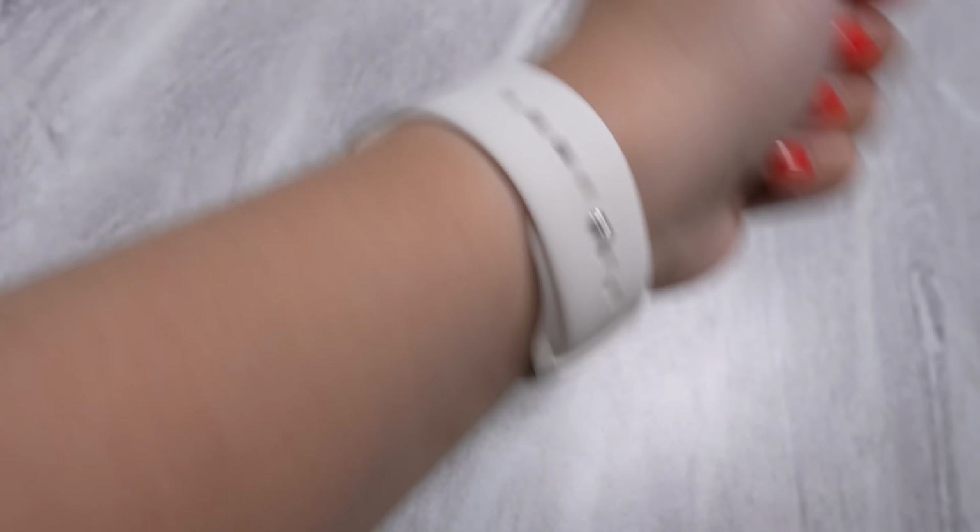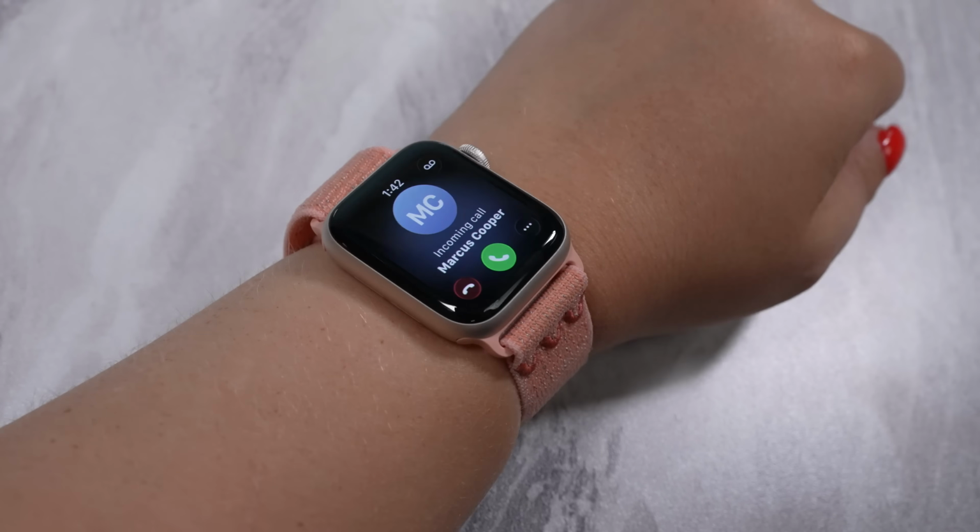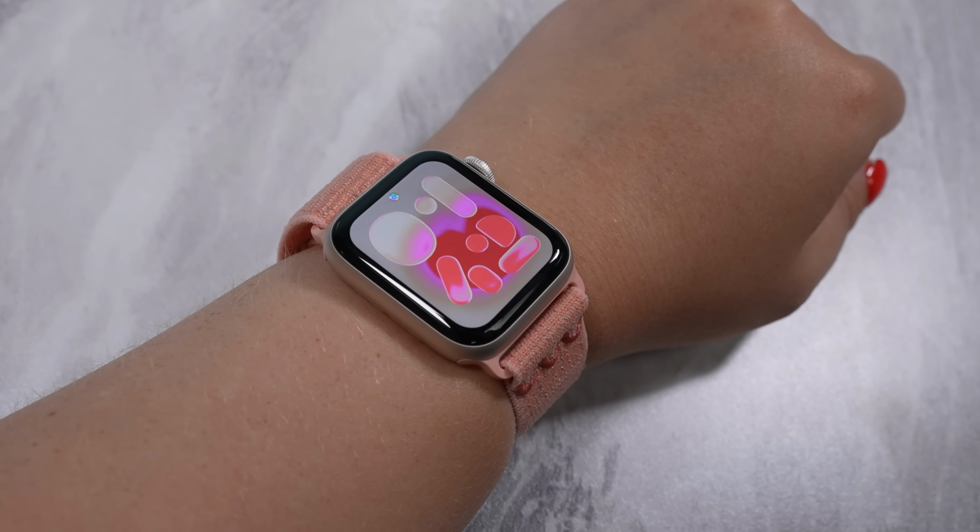Flick might be a little self-explanatory. It basically just lets you quickly dismiss notifications or decline a call by flicking your wrist up. These are part of watchOS 26, which comes preloaded on all 3 models, but is also a free update available to Series 6 and newer. Some features are hardware specific though, so just keep that in mind.